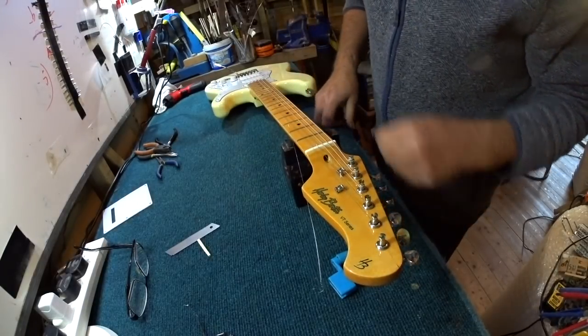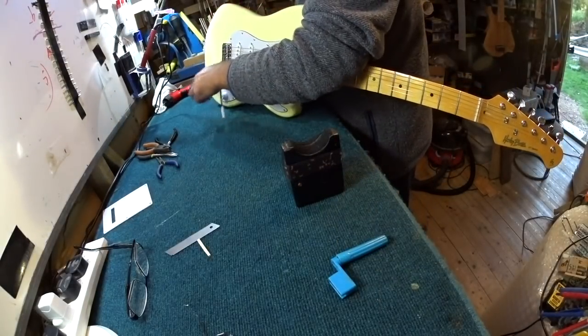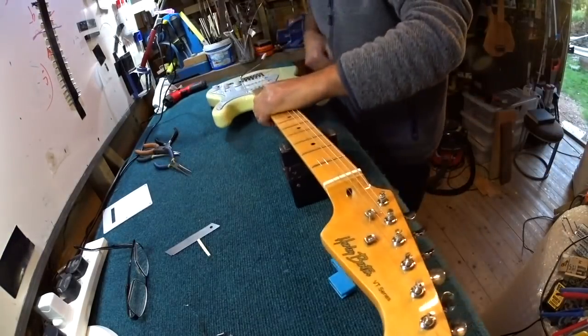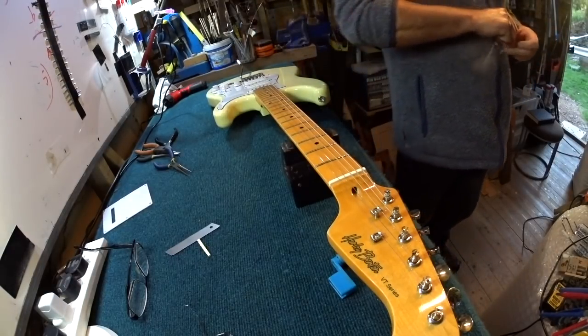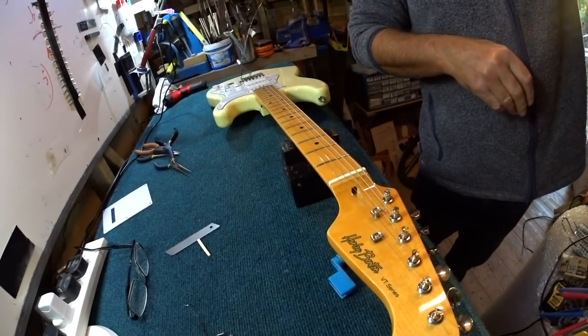Oh, that's too many times bent. That's the price you pay for stretching or straightening out old strings. Luckily I've got some spares, so I won't mess about with another old one. I'll just completely replace this one straight off. Better than farting about. Sometimes you get away with it, sometimes you don't.